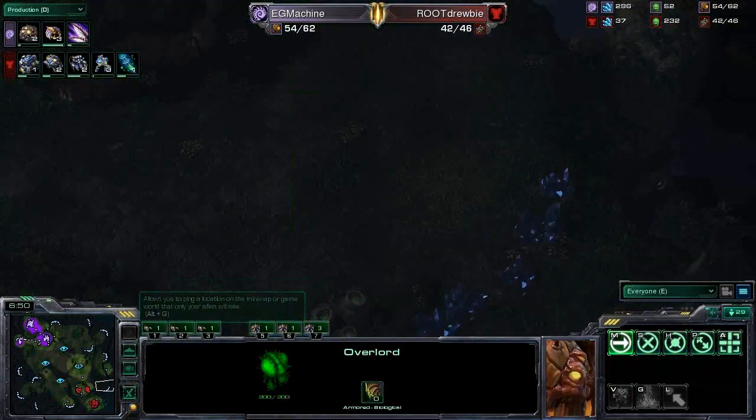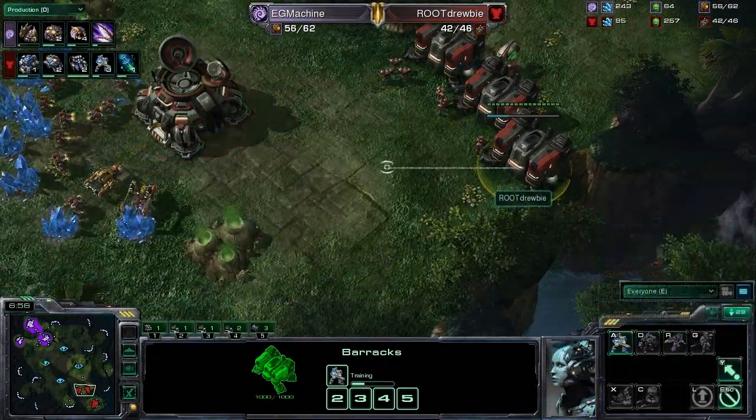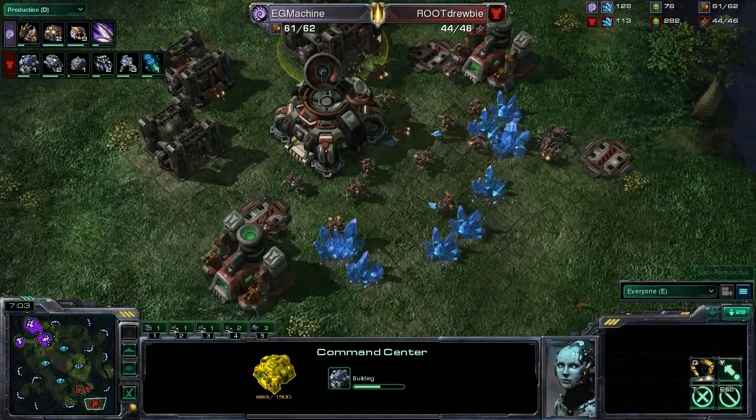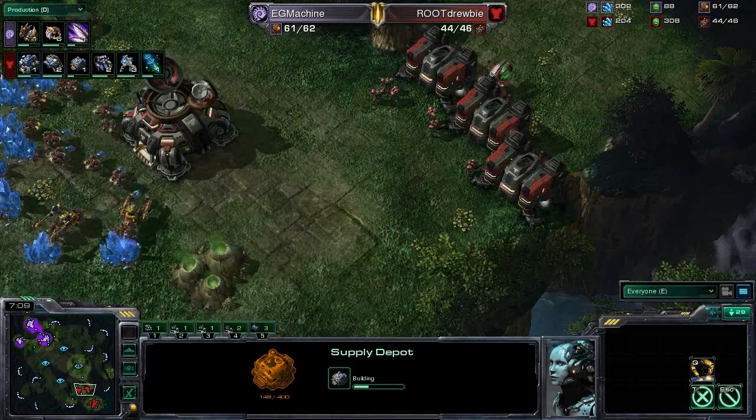Nothing really happening over here. Not looking like he's going to expand. He's dropping a double engineering bay right now, though, off of 3 barracks. I haven't seen a factory built yet either, so he is planning to expand somewhere with this double engineering bay going up, and a lot of bio, which I think is quite interesting.